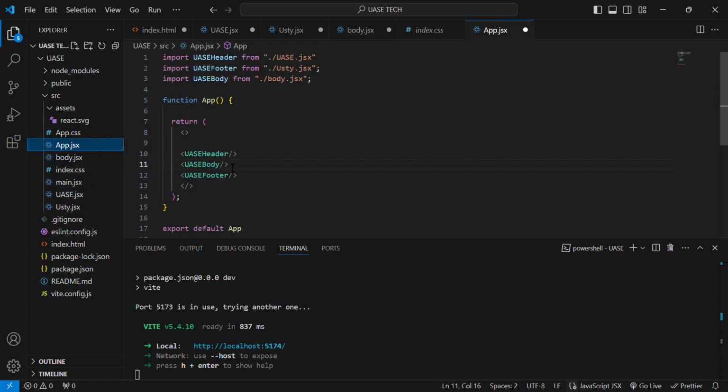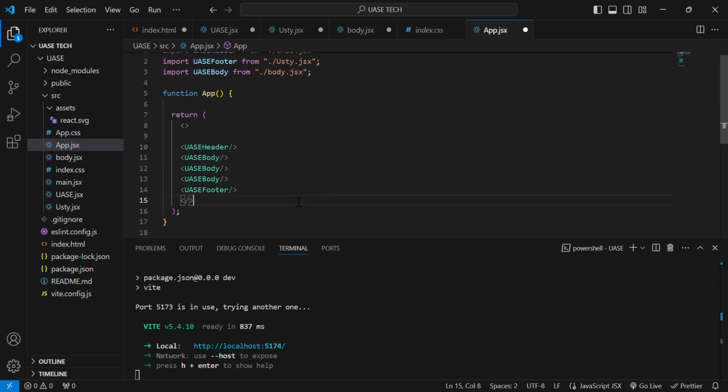Let me come to the body now. If I copy it, Control C, and I put it here, Control V, I have the same thing. If I paste it again, I have the same thing. But I don't want the same thing three times on my page. I'll have the same item inside it, three times. Because I copied it and pasted it three times, all the content inside that place will duplicate itself three times.